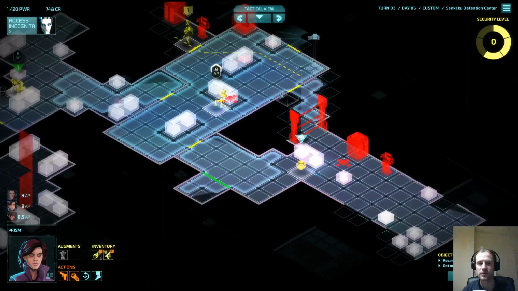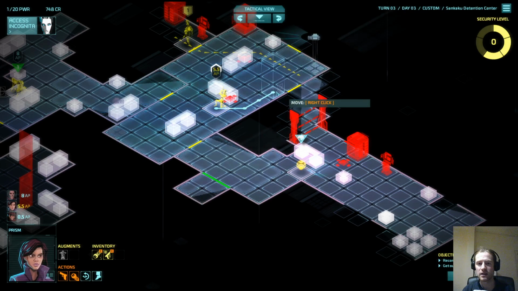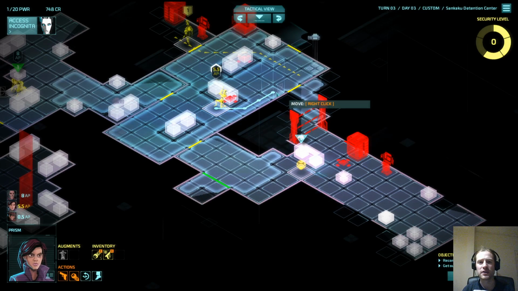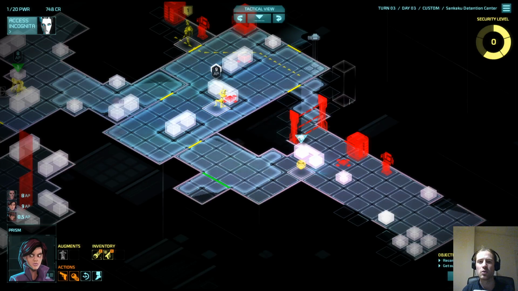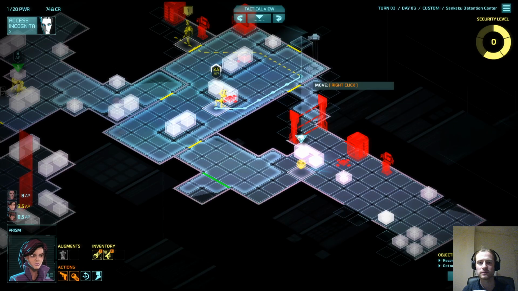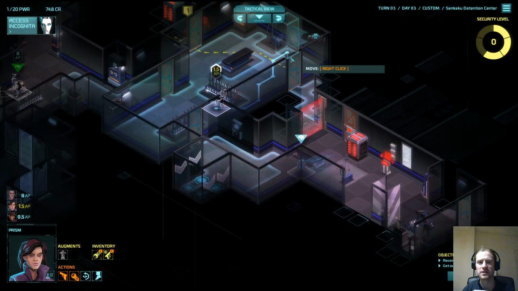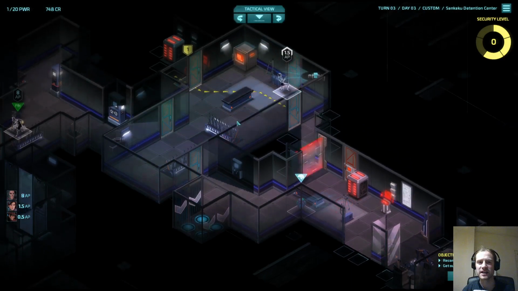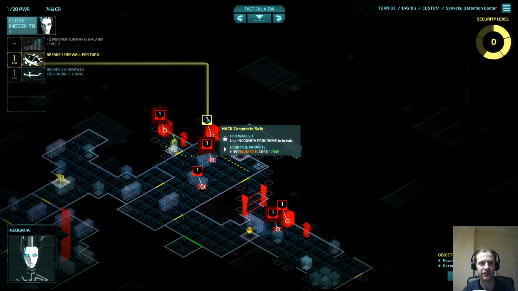Let's see what we're doing with Prism first. So if I get to here, then I can get up to here. But I don't want to open the door in that case. This is probably just a flat wall. If I get to here, then I can peek, so that's probably what we do here. And then we steal from this guard next turn. So we're going to hack this safe.